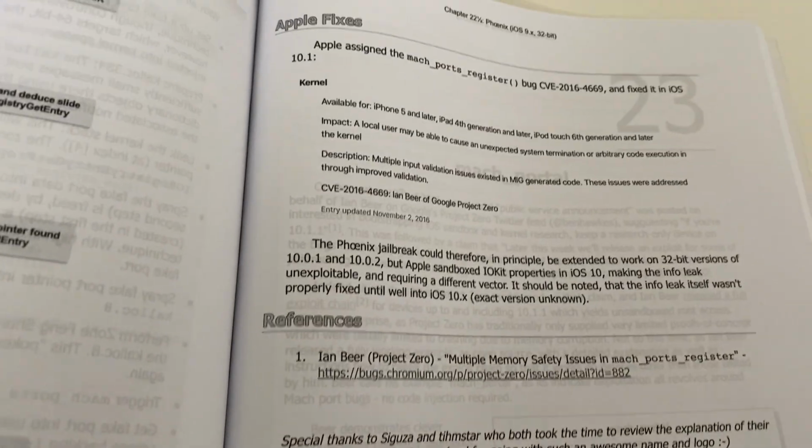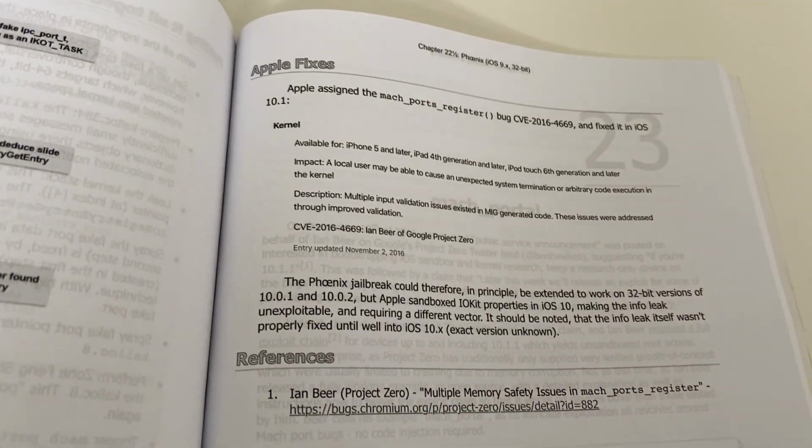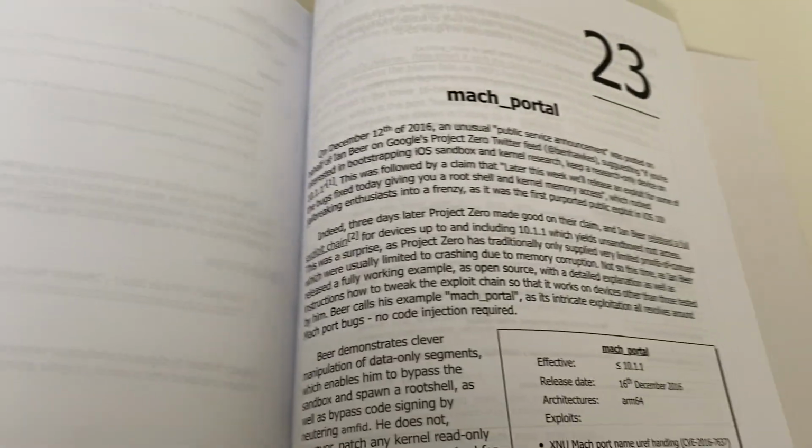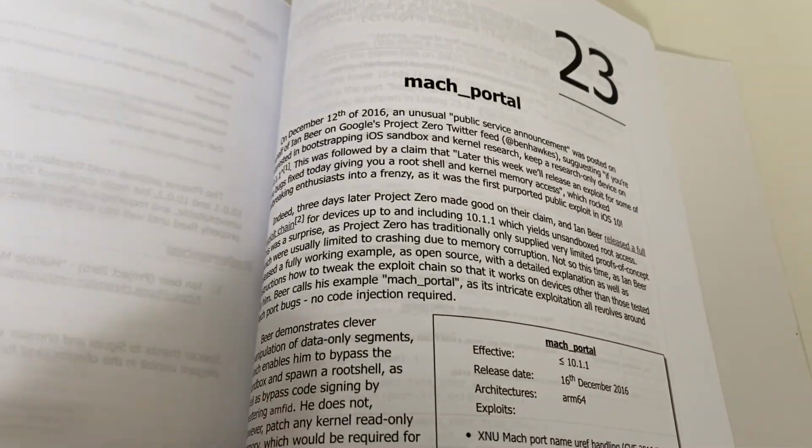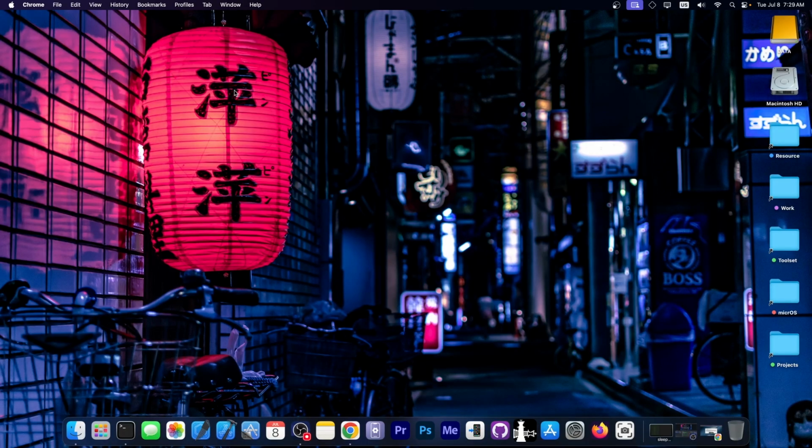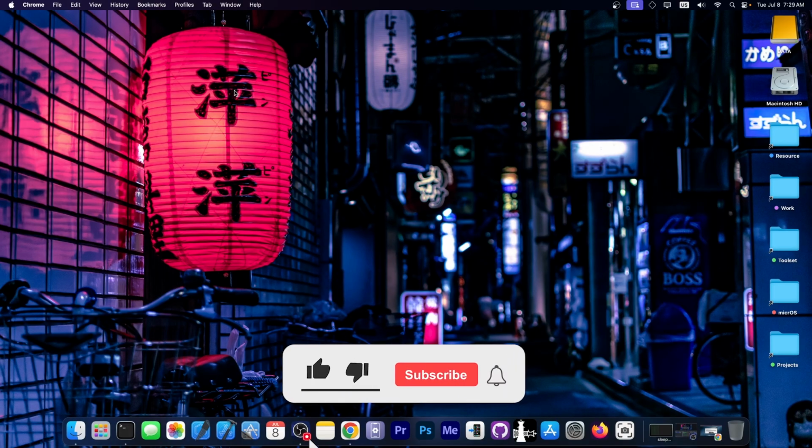So there you have it. That's how you become a jailbreak developer. That's how you start. That's how you learn. Do you need the course? Do you need the books? No, definitely not. You can learn with free resources online, but it would be much harder. You wouldn't know where to start and you wouldn't know where to end. So it's much better to follow a streamlined path in the beginning and then explore more the topics that you want as they come. So yeah, that's basically it.